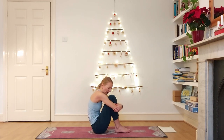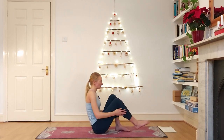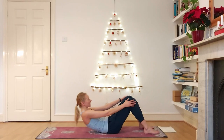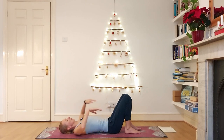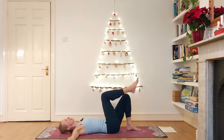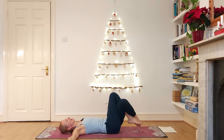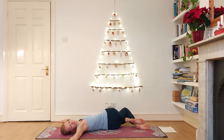Let's gently unroll out of this little hug, out of this little shelter we created for ourselves. And maybe keeping your eyes closed, you step your feet out and we make our way down onto the mat. We will roll onto the back, onto the spine here. And then take your feet closer towards you. We can release the arms out to the sides and then take your right leg on top of the left, squeezing your thighs together. Maybe even the ankles can interlace, so imagine you're doing your eagle legs. With that squeeze of the thighs, allow the knees to drop to the left as you turn your head over to the right. So feel the stretch, the release of your lower back, your body here.